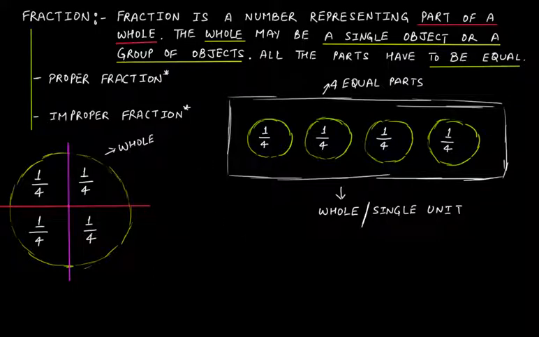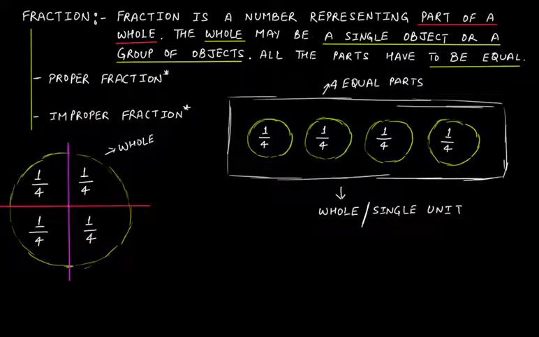Okay, now 4 equal parts again came in this discussion, but this time we have discussed another important point, that the whole may be a single object like what we discussed here, or a group of objects what we have discussed here. Here in this case we have 4 equal objects making a complete whole or a single unit, and on the basis of that we are representing this part as 1/4, it's a fraction, this as 1/4 as a fraction, this is 1/4 as a fraction, this is 1/4 as a fraction.